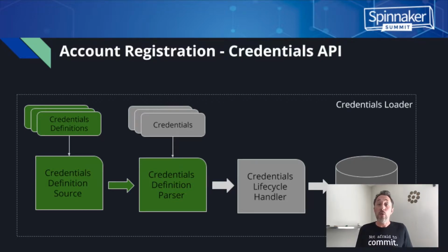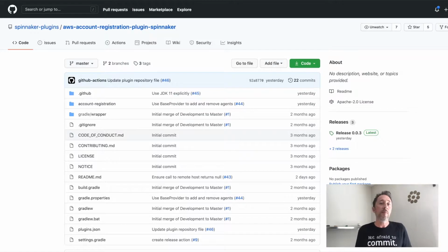We didn't have to worry at all about other cloud providers. All the accounts are stored separately, and you can have the same account name in different providers. So I would recommend to only mess with credential definition source as well as credential parser. The other components can also be extended. For instance, the AWS team extended the credential repository to lazily load an account when it is not present and not have to wait 30 seconds, or however you configure your polling.